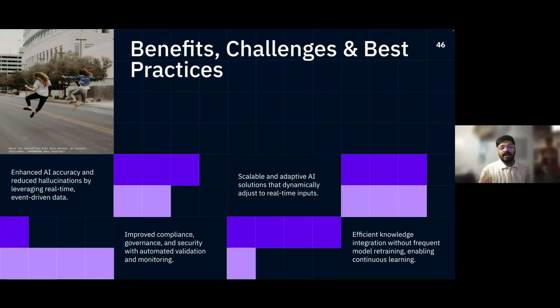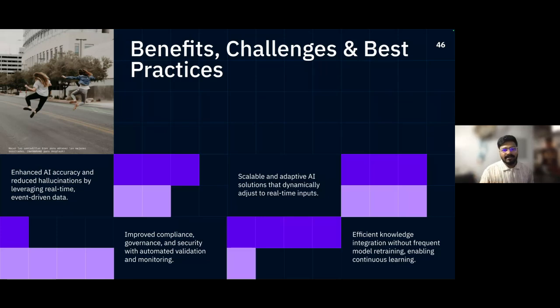We improve compliance and governance, security, all those things. This architecture is scalable. The backbone, the event streams, can be scaled up and down easily. It can adapt to any AI solution with real-time inputs.